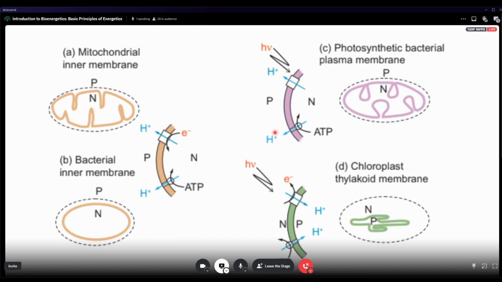Largely in this lecture and the next few lectures, what I'm going to focus on is the electron flow. And this electron flow through the electron transport chain, in the mitochondria at least, is what we're going to largely focus on. And then eventually later on, if time permits and if I have the time to design a lecture on the photosynthetic bacteria and plants, we'll do that.